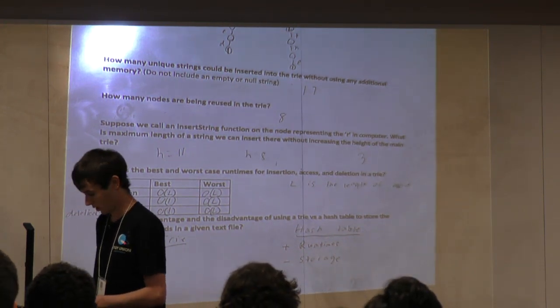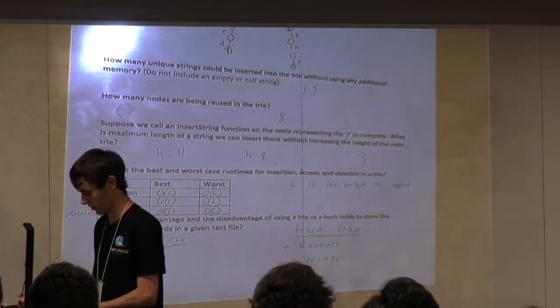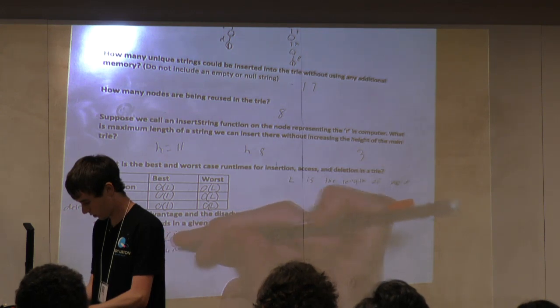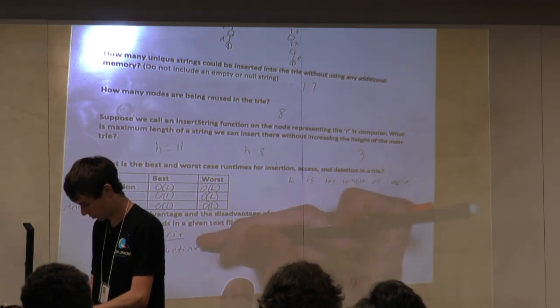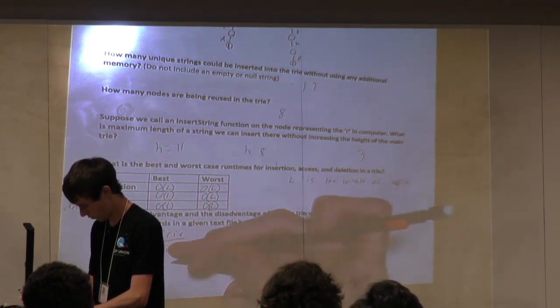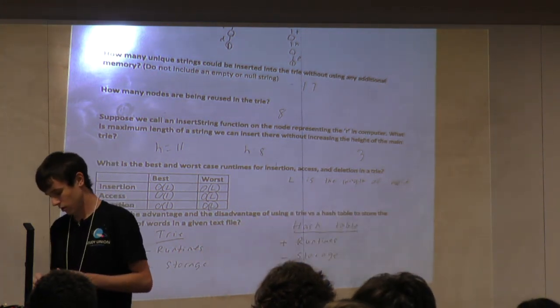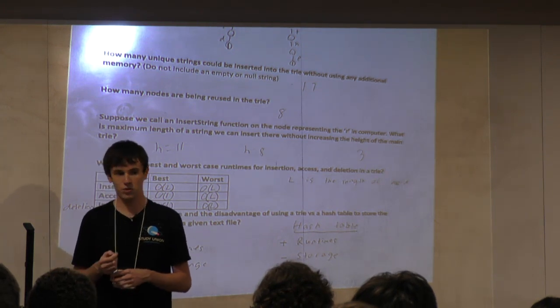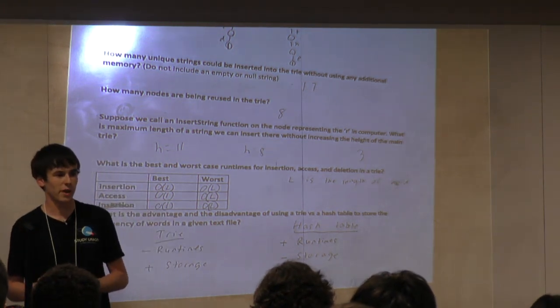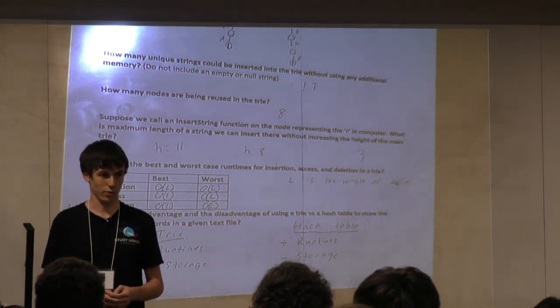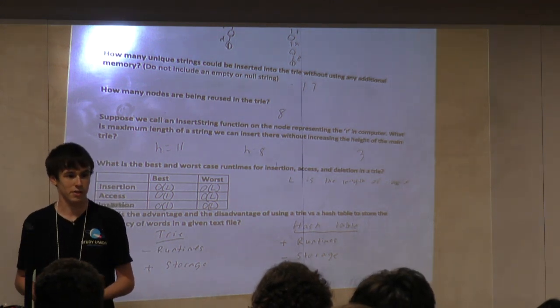And then, like a lot of these comparing disadvantages and advantages, the advantages of the try are just going to be the opposites. So runtimes, and then I'll move my hand out of the way. So in general, we want to use tries when we're worried about running out of memory. And while that seems something really silly to worry about in this class, there's a lot of applications where it does still matter.